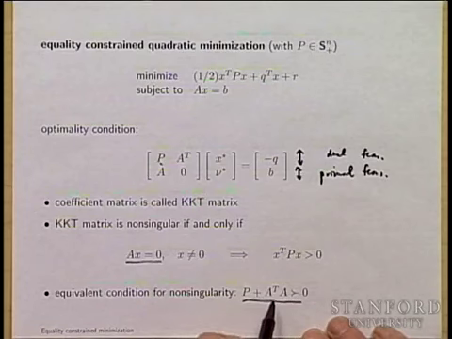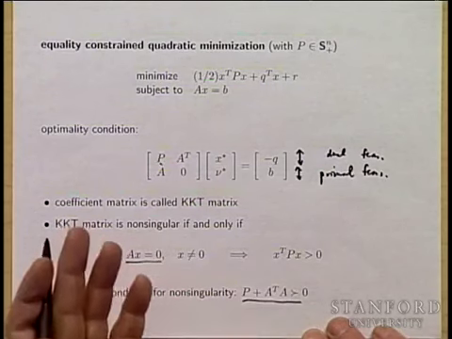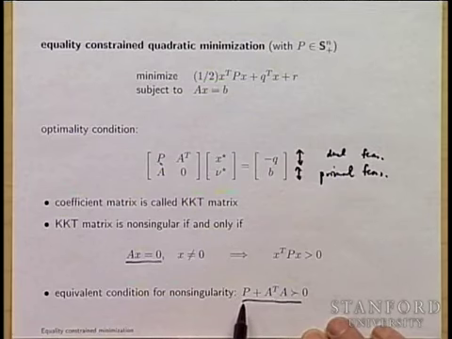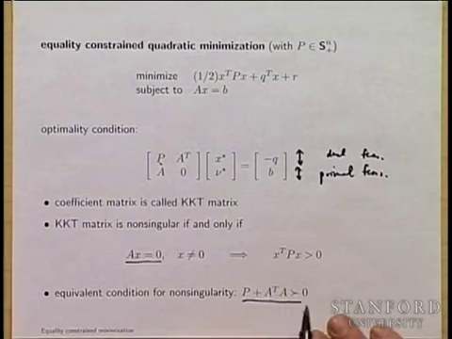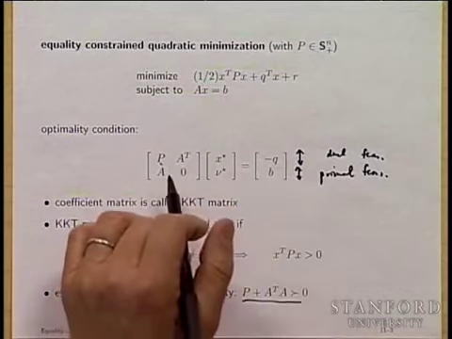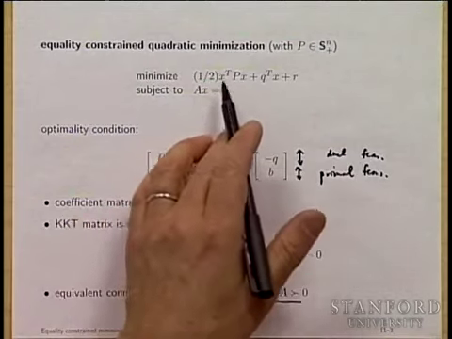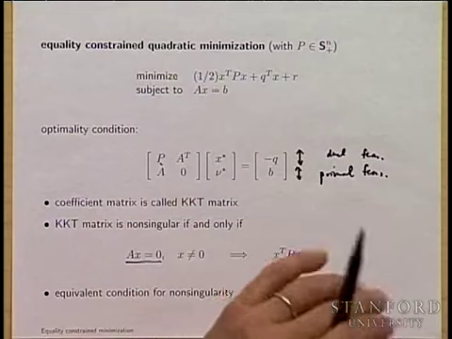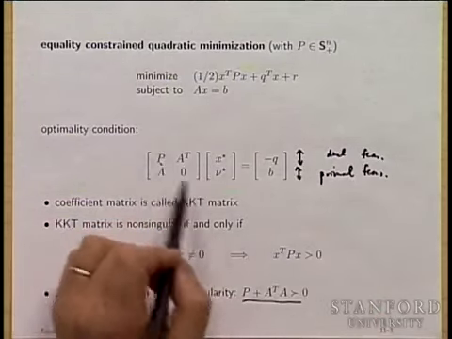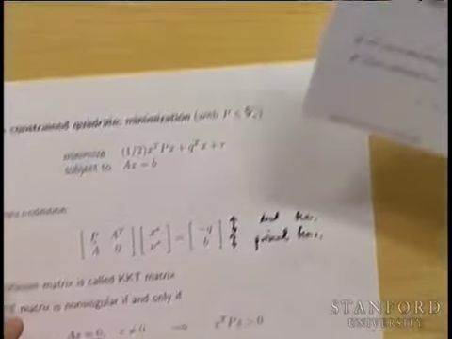And this makes perfect sense. Here, A transpose A is positive semi-definite, of course. The null space of this is exactly the null space of A. So what you need is for P to step in and be positive on the null space of A. I'm just reading this equation for you. That's why these are equivalent. Okay, so this is the so-called KKT system for minimizing a convex quadratic with equality constraints. It's a set of linear equations. By the way, it's linear equations already with structure. It's got block structure, this weird 2x2 block structure.